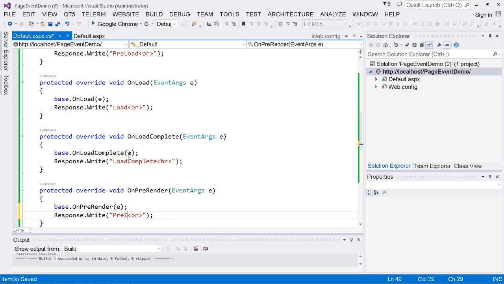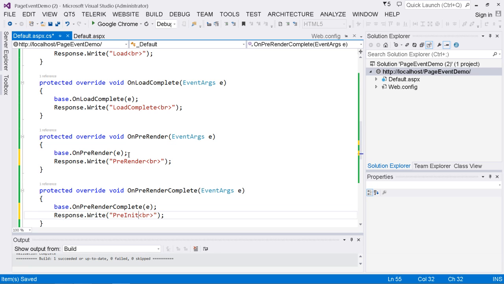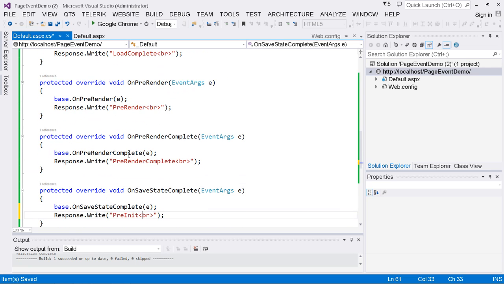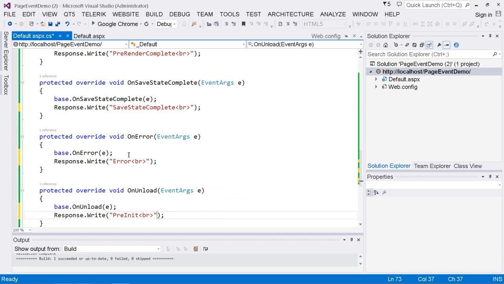We have pre-render method, we have pre-render complete method, we have save state complete method, we have error method, we have unload method.